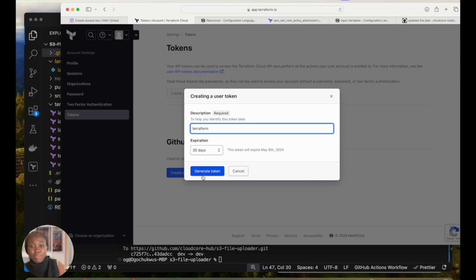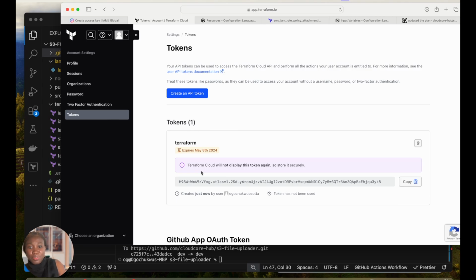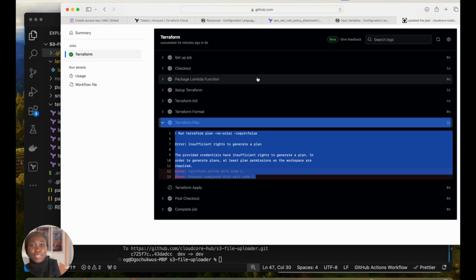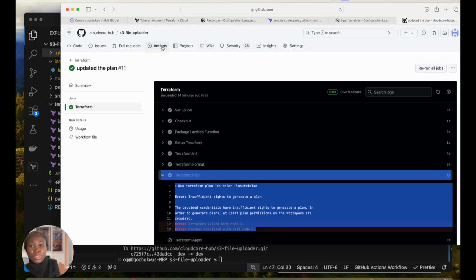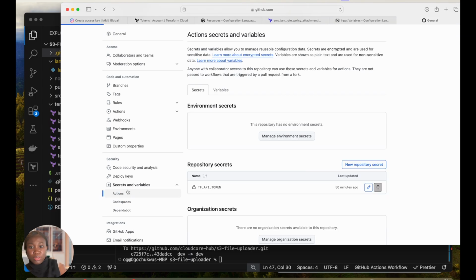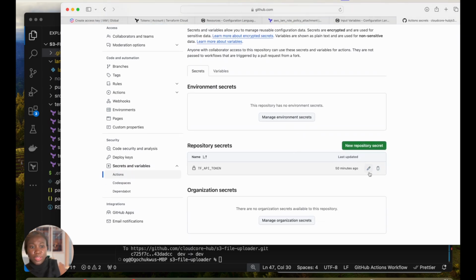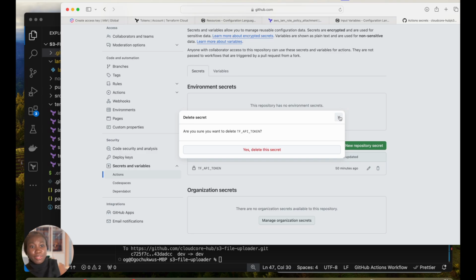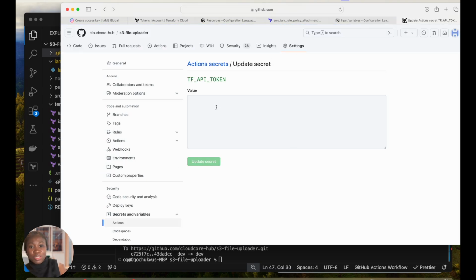Let me call it Terraform and create. So this is not organization token, so this is user token. Okay, so copy. That was a mistake from my end, so I'll go back here, which is settings, and go on here to actions where we have this, and okay, cancel. I just want to edit it because I want to retain the name. Okay, update.